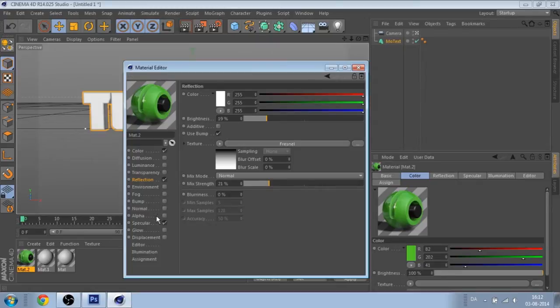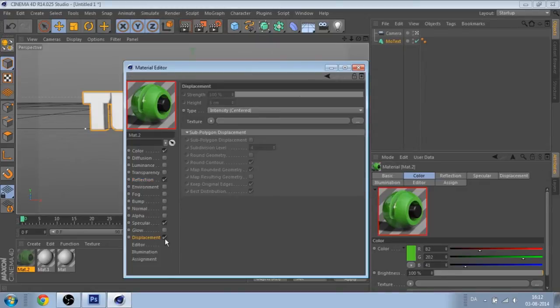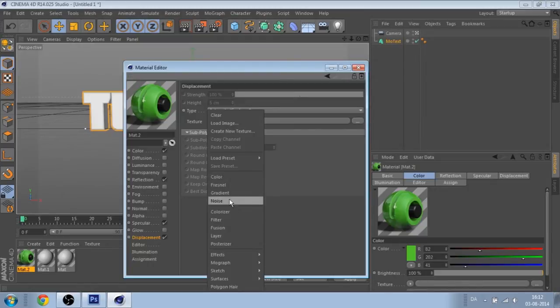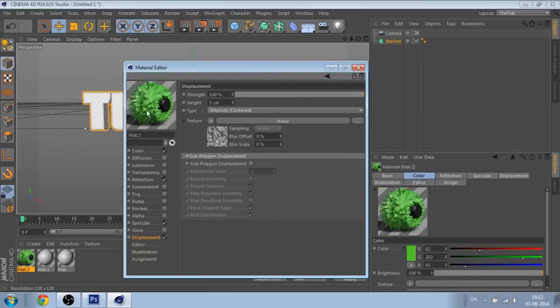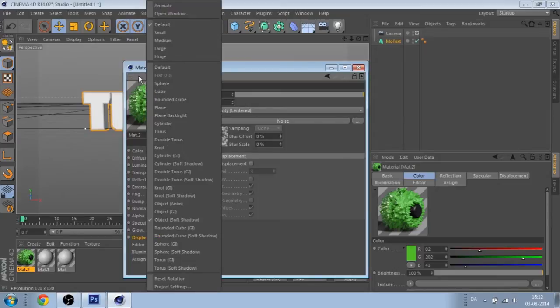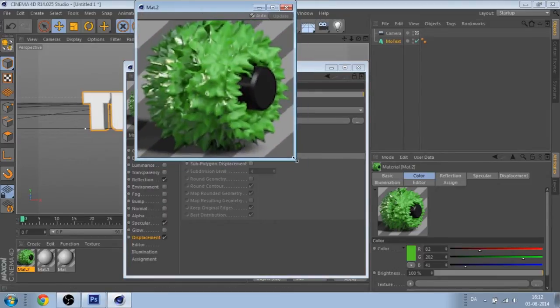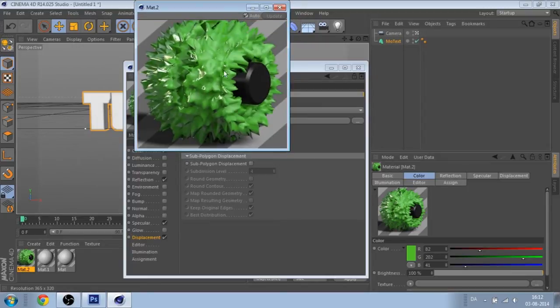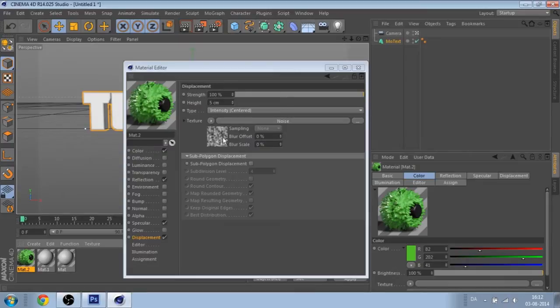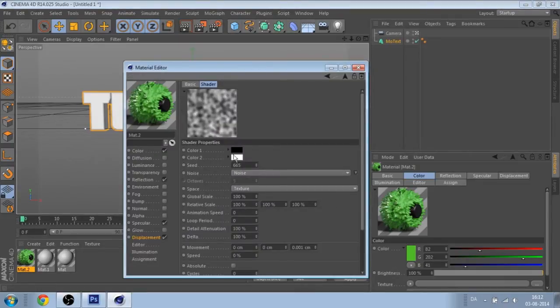Displacement, take that. Going on to texture, and let's add the noise. You can see like it will change, scale it up, change it so you can see how it's, yeah, you get it. Go click on the texture.